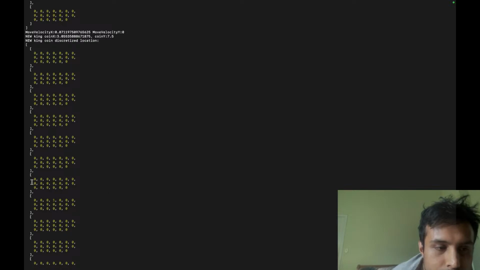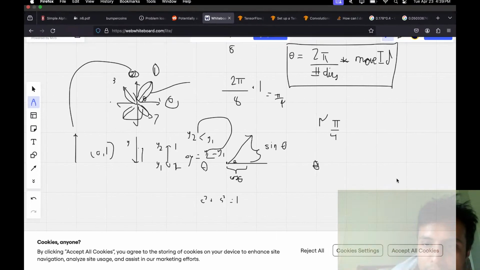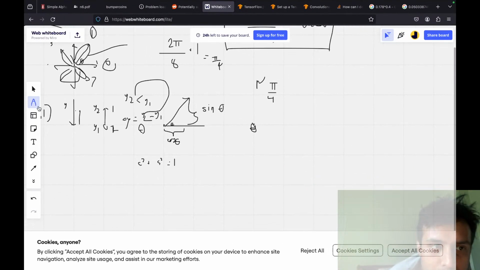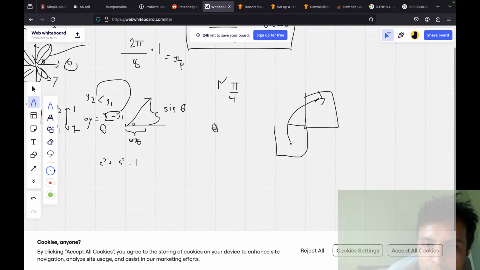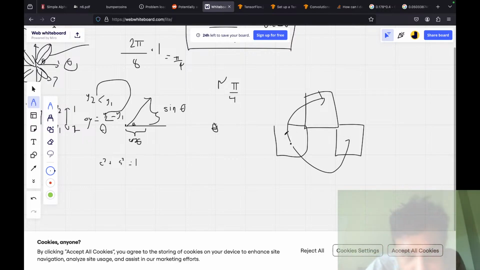If you draw it out, let's say this is your coin right here. From here to here, it was here first and it goes here with move index 1, but then it goes here with move index 0. So we can see the coin's discretized move.